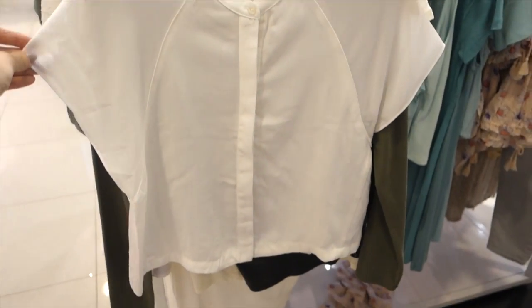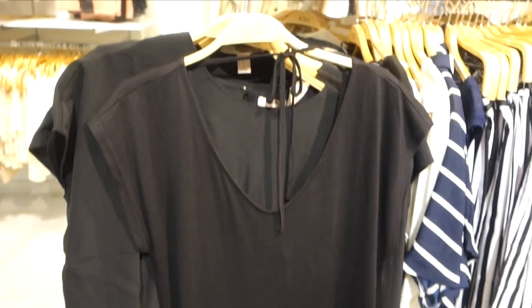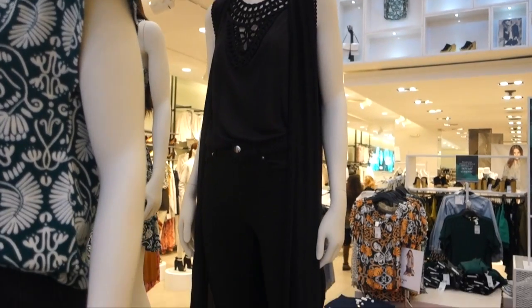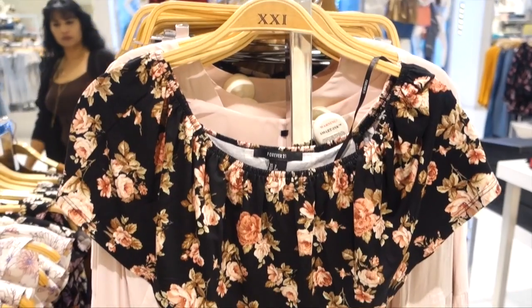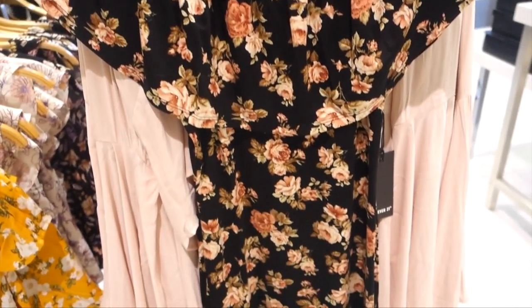You can style solid color pieces in so many different ways and make looks that appear really refined and elegant, even if a piece costs only eight dollars. The flowy shirt I'm wearing right now is from Forever 21 and cost me seven or eight dollars. A flowy t-shirt from a designer could cost two hundred dollars and look the same if the fabric is quality. When you add a print to cheap fabric, it can really start to look cheap. If you want a classic, elevated style without spending a lot, I would avoid prints and bright colors in cheaper fabric sections.